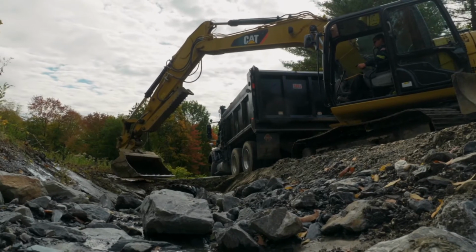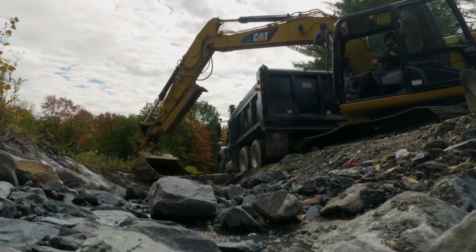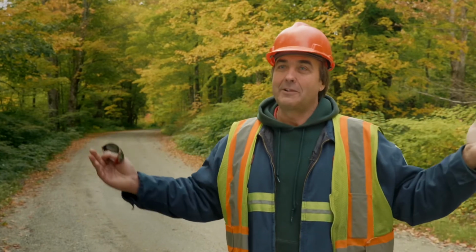Even though it may seem like this little piece of road is insignificant to the problem, it really isn't, because the problem is this piece of road and the 500 other pieces of road that are just like it, that all adds up. It just keeps adding up. So you have to start somewhere. You start where you can.